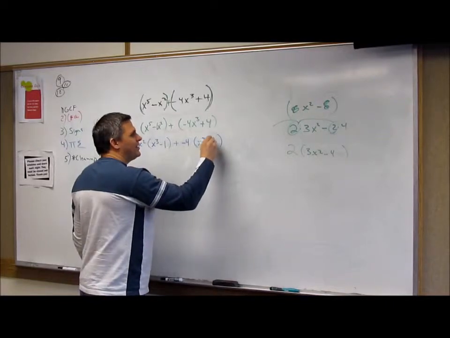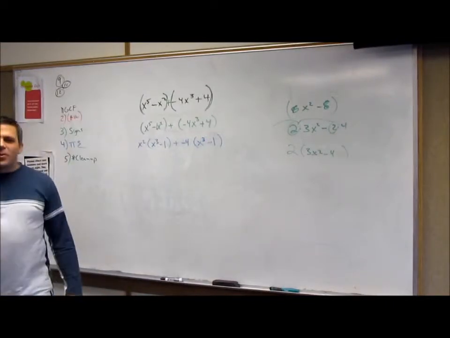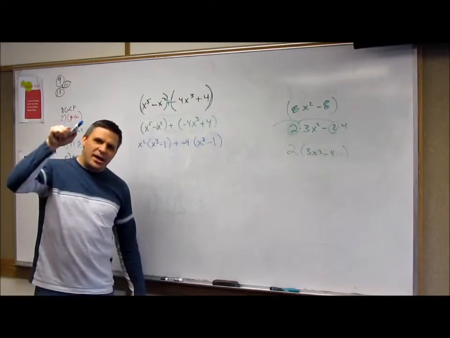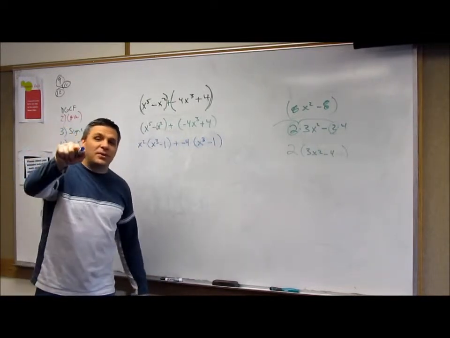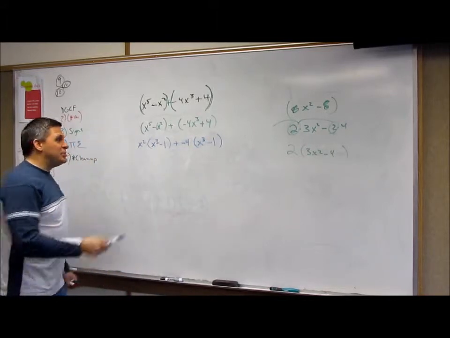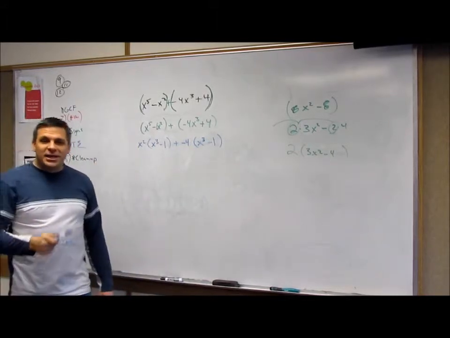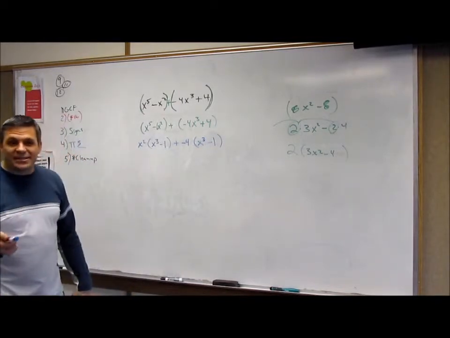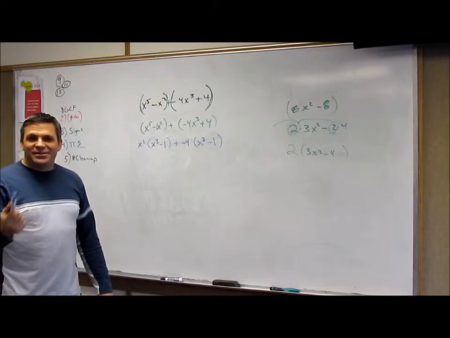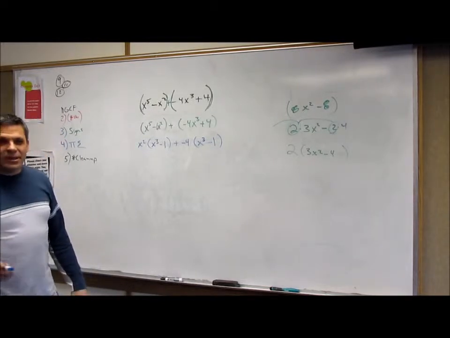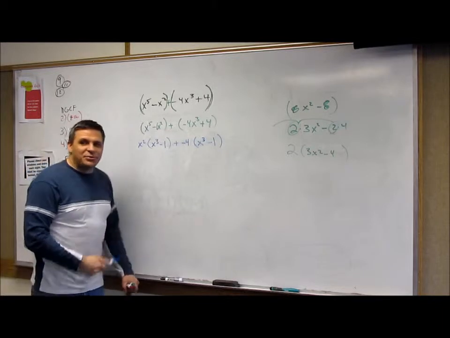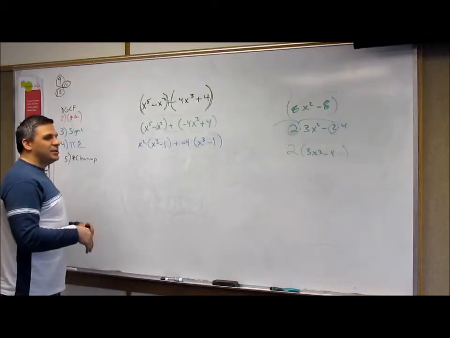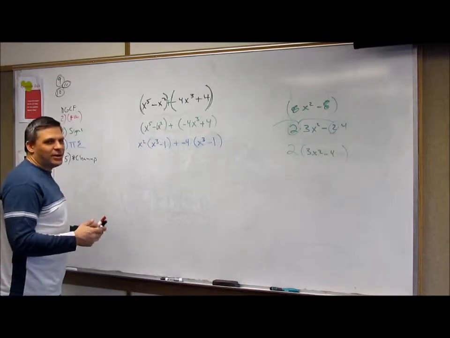Negative 1. Negative 1. Okay? So what I did there is a huge trick. Remember this at home. You're going to watch this because I guarantee you when you try to do this again at home, you're going to get stuck. And if you don't get stuck on this front side, you'll get stuck on the back side when they do it again to you. Okay? Because it's going to happen again where you're going to have to pull out a negative. Okay? And they do it all the time on tests because it's hard.